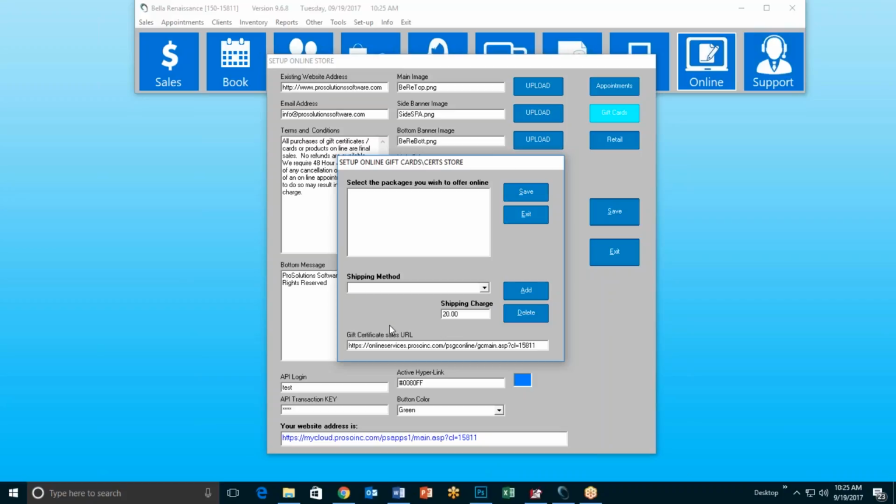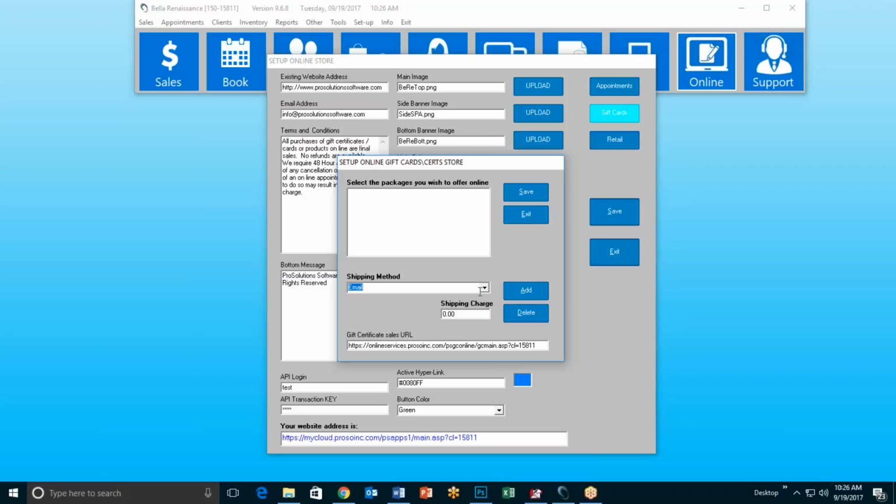Now, why is that important to me? If somebody chooses email through the process, they will be emailed a certificate that they are then going to be able to print out and walk through your door and use. If they are using the app and they select email, then their gift certificate is actually going to become a gift card on their app that they can use in your store. They can bring their phone into your store, and you can scan their phone to use their gift certificate or gift card, whatever you want to call it, because it's digital.